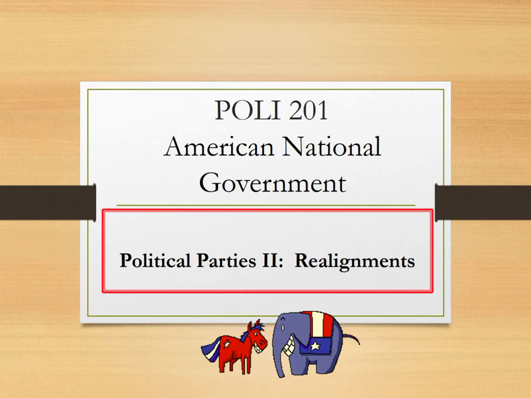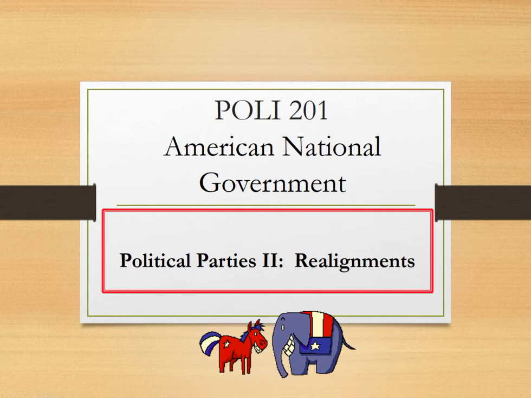This is Professor Todd Shaw at the University of South Carolina, delivering a lecture for the class POLI 201, American National Government. And this is actually topic 4D, the second part of a lecture on political parties. In this part 2 of a 2-part lecture, I'm going to talk about the issue of party realignments. And keep in mind, class, that this is part of a broader section, section 4, where I'm talking about various mediating institutions, institutions that link the people to the government.